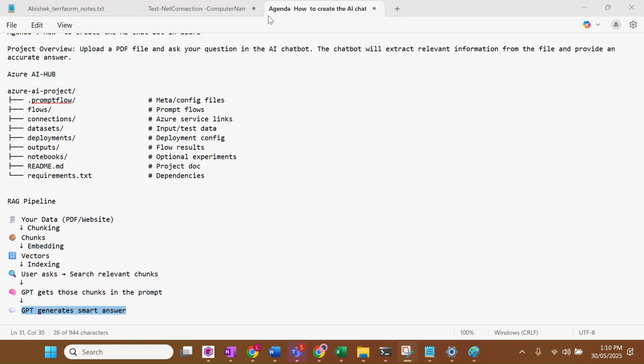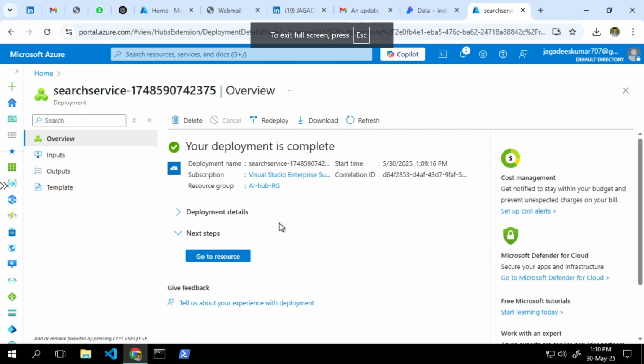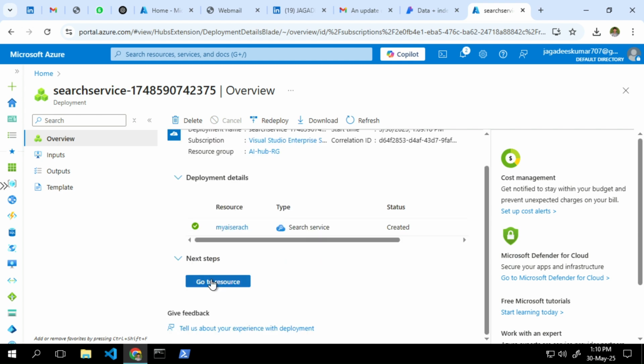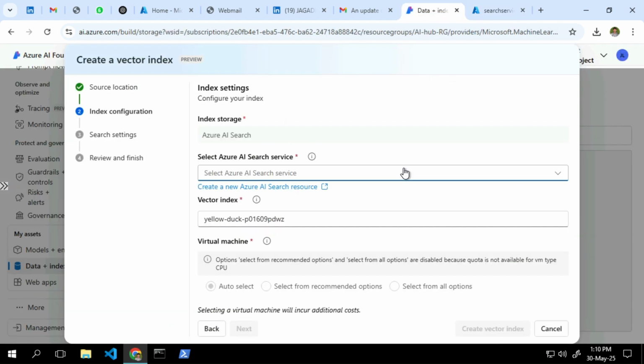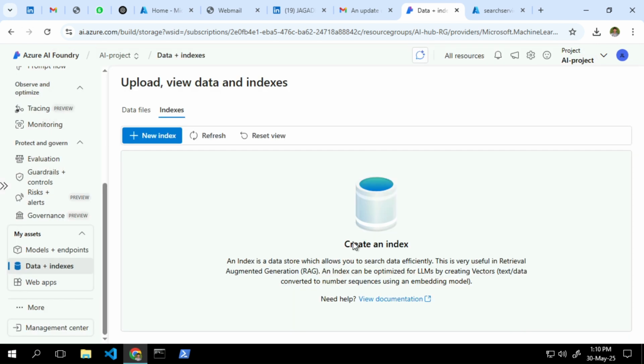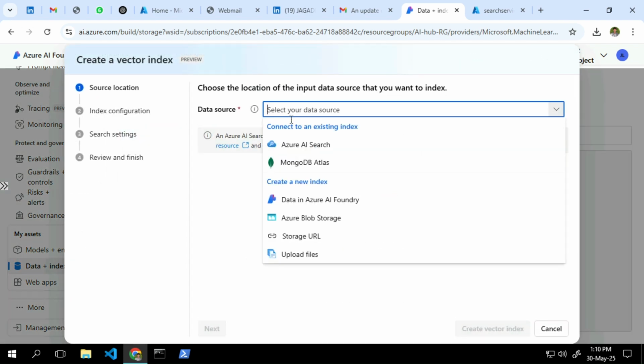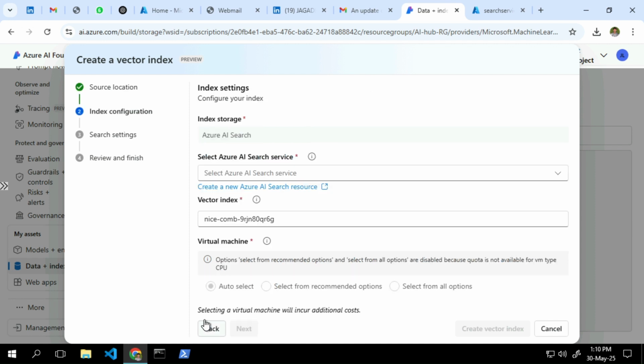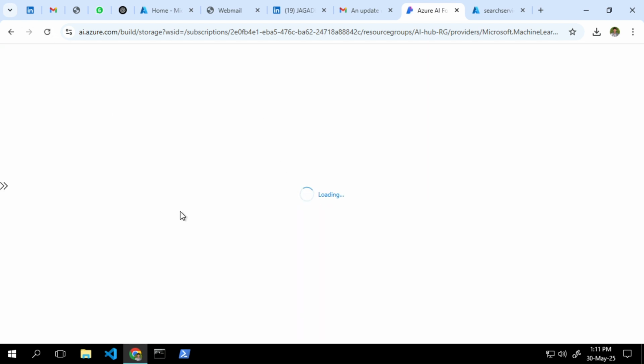Okay, we can check it. So maybe it will deploy, I think. Okay, see here, this AI Search is getting deployed. Now we can go back to our older page. So now here we can check what has come, right? Refresh this. I think it will take some time, just do a hard refresh on this.